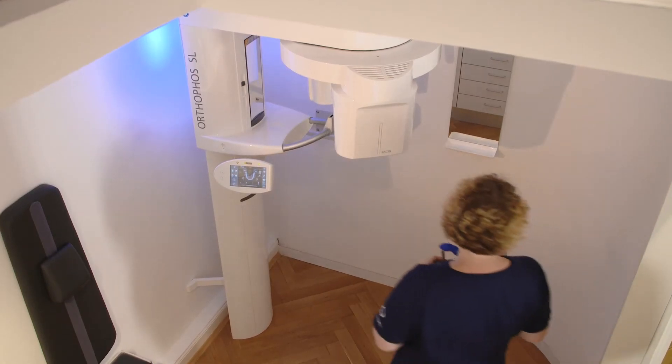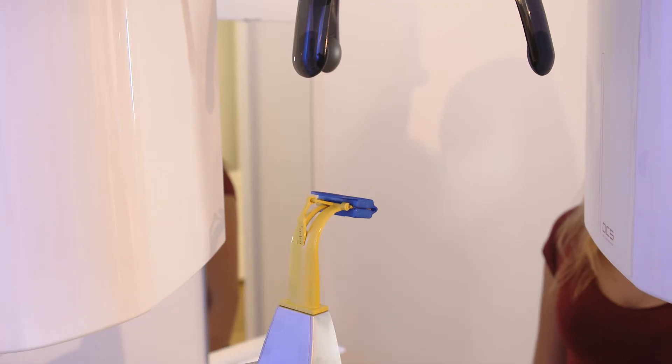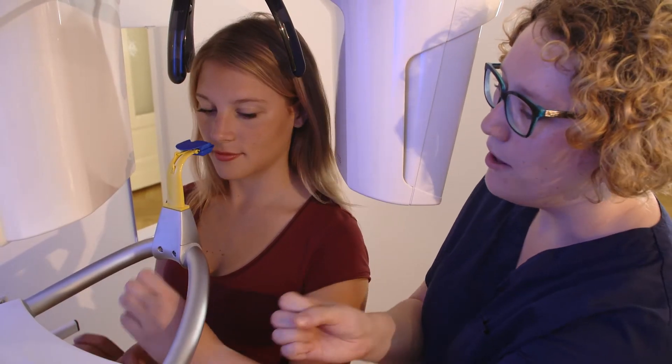When performing x-rays I want to be able to see what I wish and need to see — that goes without saying. I expect good quality and well-focused images. Moreover, it must be simple to operate the x-ray device since assistants today have to handle so many other tasks. The device needs to be well designed so they don't have to figure out which switches need to be adjusted to position the patient correctly. The process needs to be so easy that they have the time to look after the patient properly.